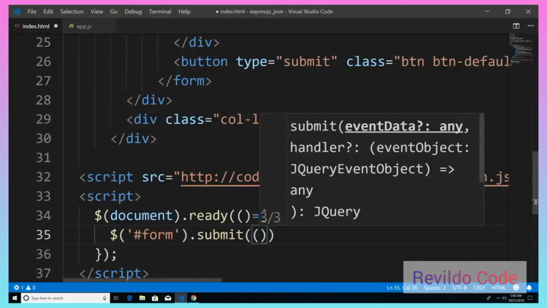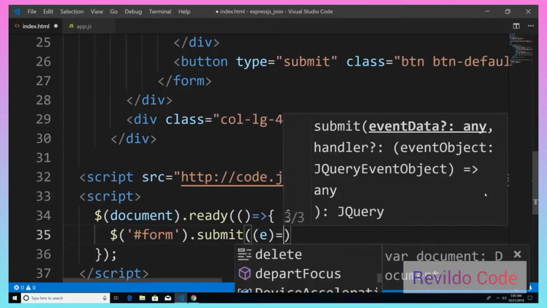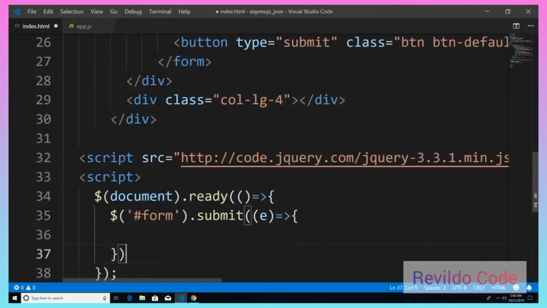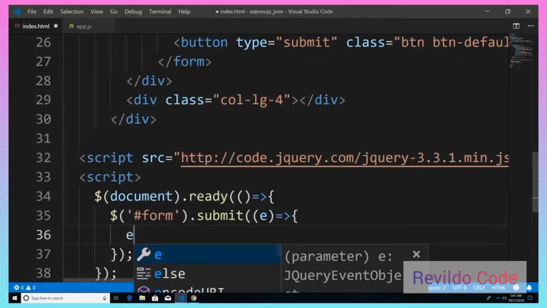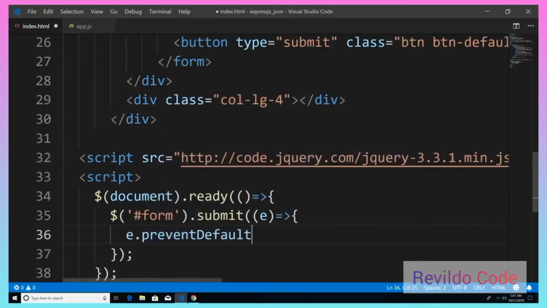This submit handler is going to take a callback function, which has an event as a parameter. Now what I want to do is prevent the default submit. So we're just going to take the event that we get and call preventDefault.